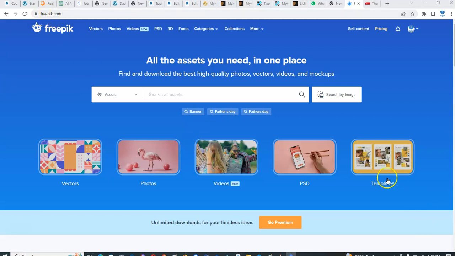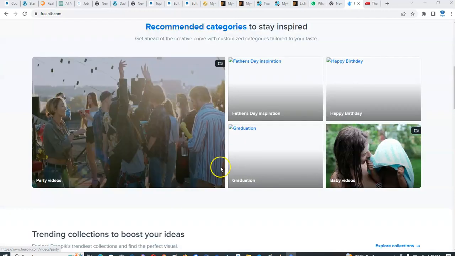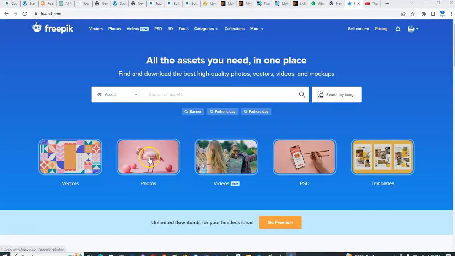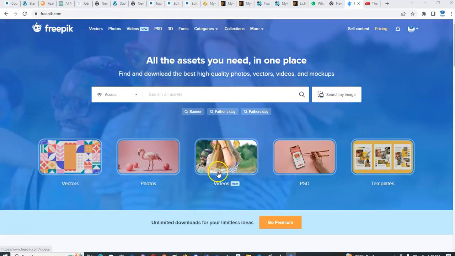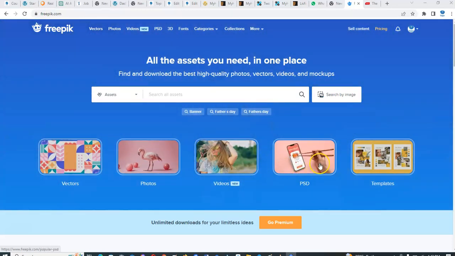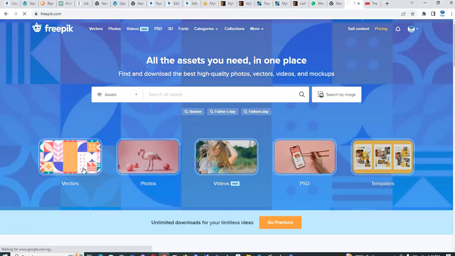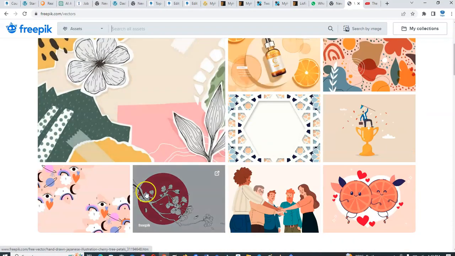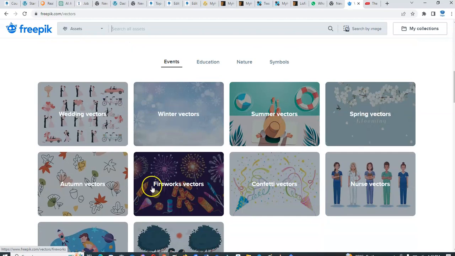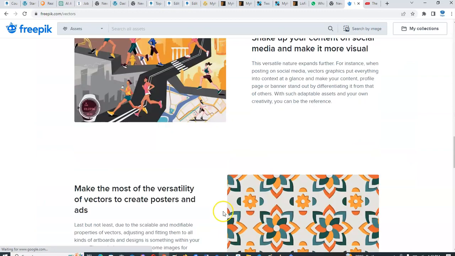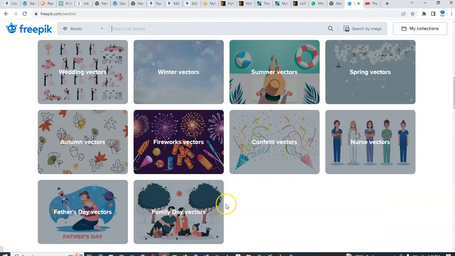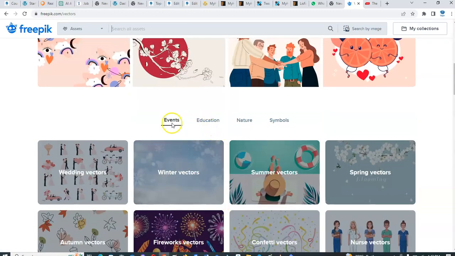freepik.com. So you can see the interface of this place. So you can get your vectors, images, even videos and some other things from here. So let me start with vectors. So we just briefly go around these websites and see some of the cool stuff we can get. You can see some of the vectors, templates you can get from here. So we have a whole lot of things.